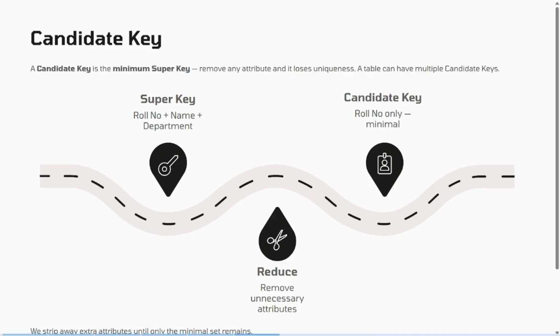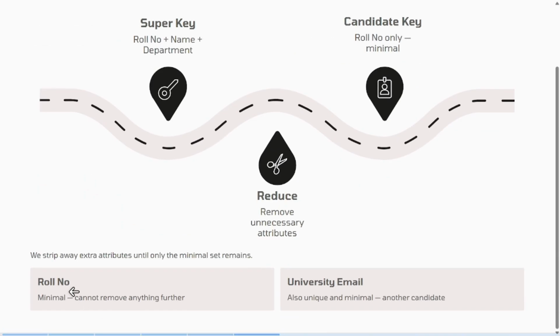Another example is university email. Every student has a different email. So university email is also a candidate key. A table can have more than one candidate key. We cannot remove anything further because roll number is the only one left.